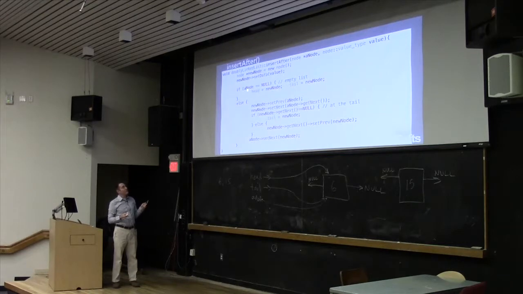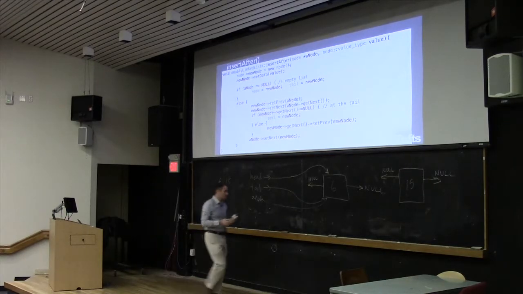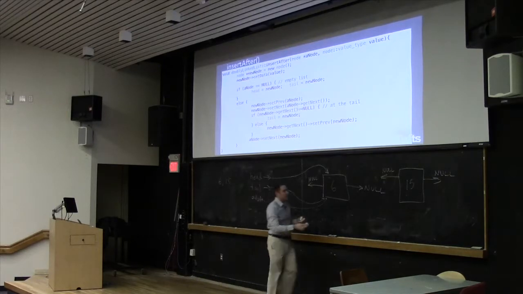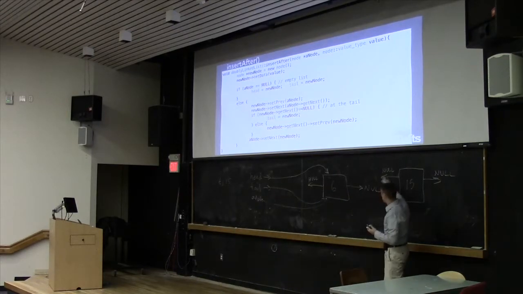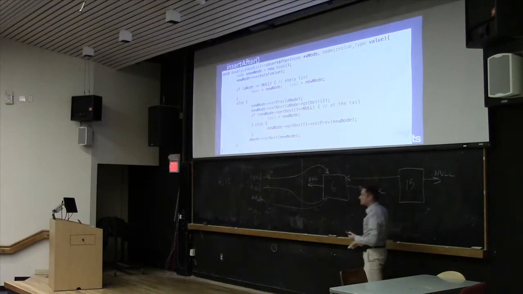All right, first of all, is a node pointing to null? No, it's now pointing to some node here. OK, a node is not pointing to null. Then we do this part. So now we get to do this part. OK, we are saying new node set previous to go to the node we're working on. OK, new node, which we just created, we're going to take its previous pointer and we're going to set it to point to the one that's previous to it.